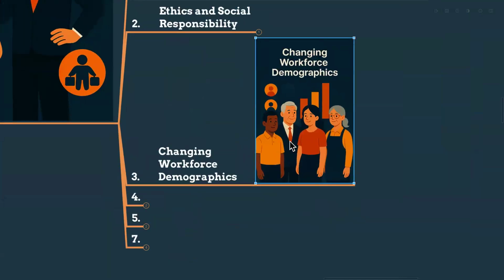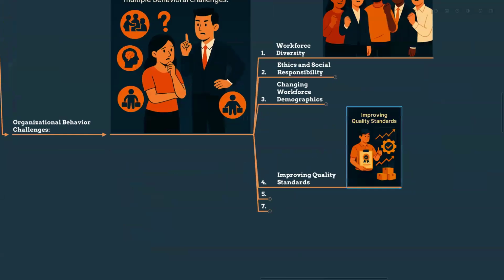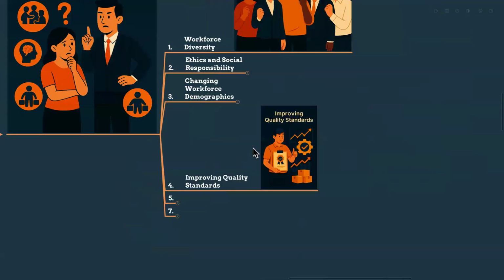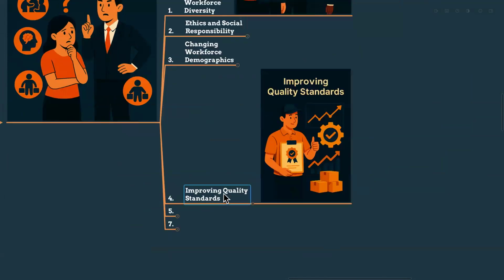At the same time, the workforce demographics are changing. Nowadays, more women are working. The younger generation is different from the older generation now, right? And improving the quality standards. These are organizational behavior challenges. We have to improve the quality standards because customers expect better quality. International standards are required now.